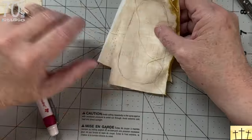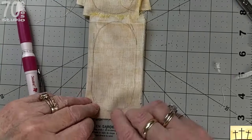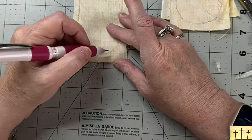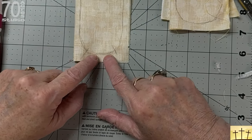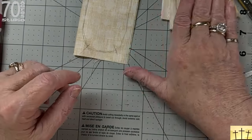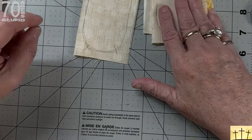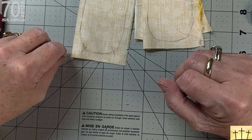And now I am going to go over to the sewing machine and sew all the way around my petals. This is the bottom of the petal. So I'm going to start sewing about there, and I'm going to go around to about there. I'm leaving this open so that we can flip it inside out and use our pokey tool to get it all nice and smooth. Then I'll go over to the iron like I did with the poppies, and I will give them a good press. And then I will come back and we will start making our flowers.